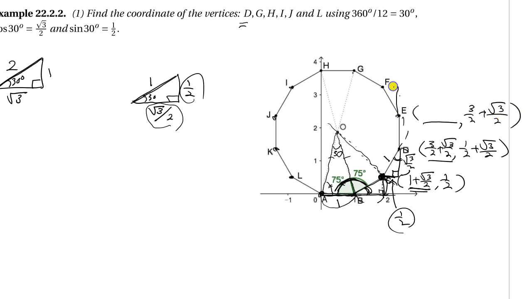Then you can keep doing, right? Same thing. So this portion is 1, and that is square root 3 over 2, and that is 1/2. So for the coordinates of F, we have to reduce 1/2 from this one, the x coordinate of it. So it's going to be 1 plus square root 3 over 2, and adding square root 3 over 2 again here, right? So two of them. So the y coordinate of point F is 3/2 plus just the square root 3 over 2, right?